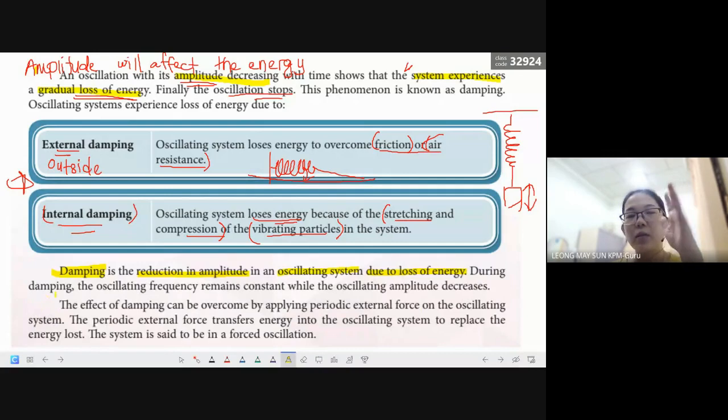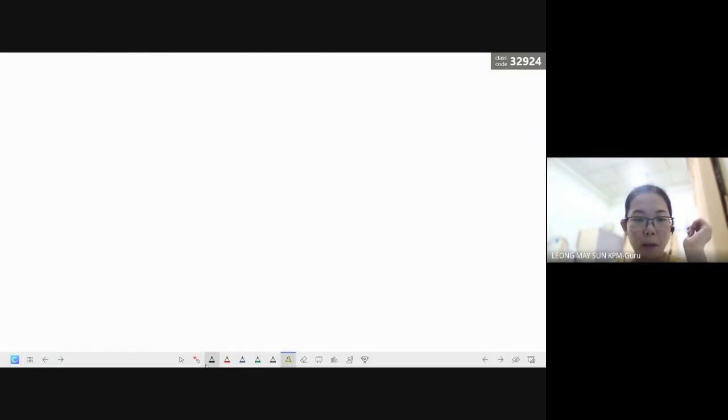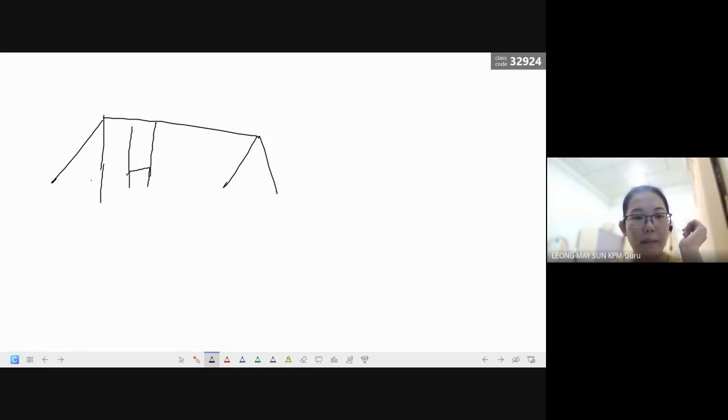Back to the situation of the playground swing, for example. Let's say we let this swing oscillate to and fro. You push it one time with no one sitting on it. In a realistic situation, when you push the swing, it will start to move back and forth, and then it will slowly slow down.